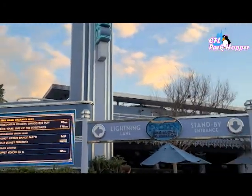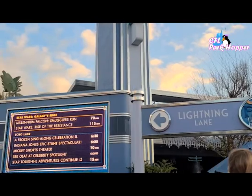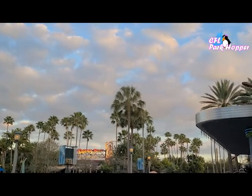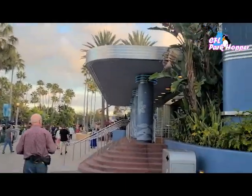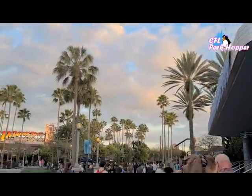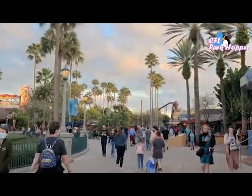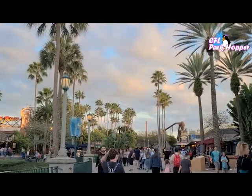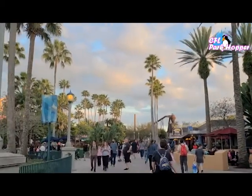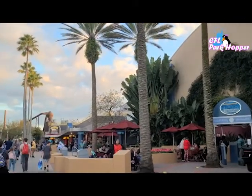So like even here, we're standing by Frozen, which is a sing-along show, and they do offer it for some of the shows. And like Indiana Jones Stunt Spectacular just recently opened back up in December. It's been closed since COVID, and I believe they offer Lightning Lane as well. So, and most of the rides offer it. So you pay $15, and then you would book everything, and you even pay for it through the My Disney Experience app. So get familiar with that app because you will need it for your trip. And then you can basically choose what ride you want to do, and you select that, and then you can go and ride that ride and then select another one, and so on and so forth.